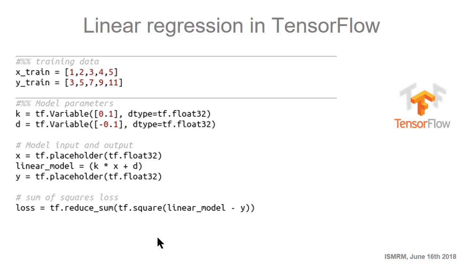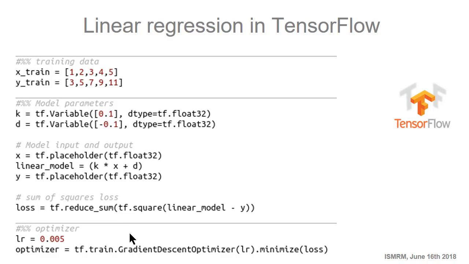They live outside TensorFlow. But our model parameters are TensorFlow variables, and then we have to create what's called placeholder variables that tell TensorFlow, you will get this data when we actually train, but the data doesn't exist yet. So from the point of view of TensorFlow, the memory allocation and everything, this data isn't there yet. And that makes TensorFlow code maybe look a little bit tricky when you first look at it. Then we just define our loss again, and I have decided to just use an inbuilt gradient descent optimizer from TensorFlow instead of writing gradient descent ourselves. We could have done it as well, but we can also do it like this.